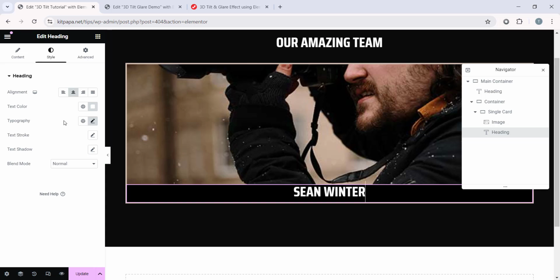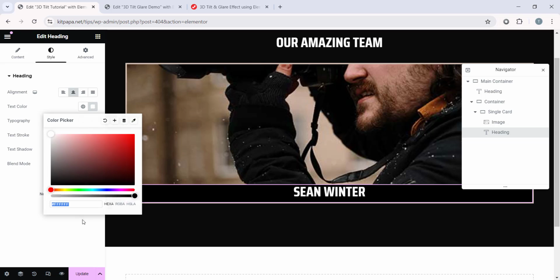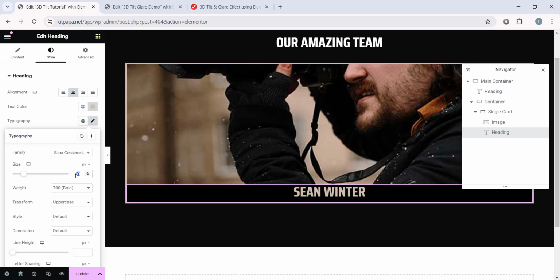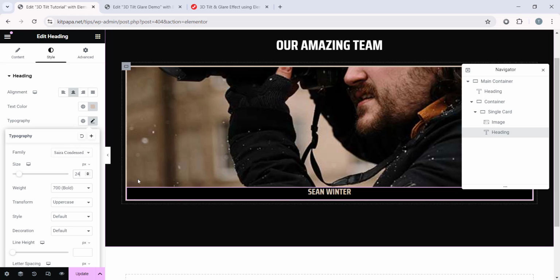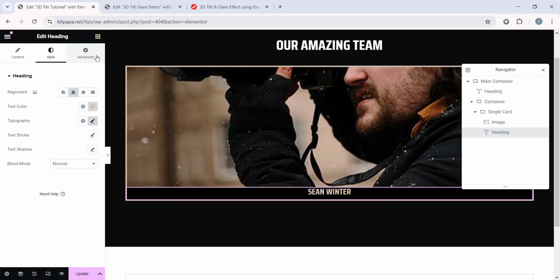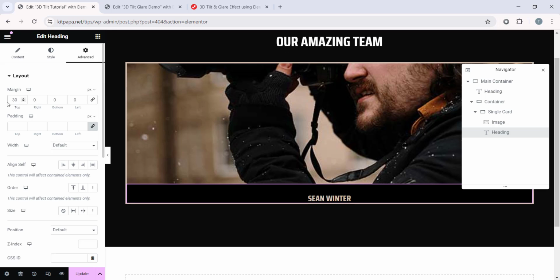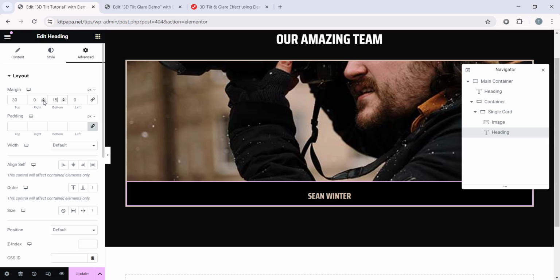So first of all, we have to change the color. So in the text color, let's just type a code D2C1AF. After that, let's decrease the font size a little bit, like 24 pixel, and it's looking perfect. Now let's go to the advanced tab, and on the margin, let's clear all the margin because this margin is coming from that previous text. We need padding here, so we need a different margin here. So let's unlink the value, and on the top type 30 pixel, and just on the bottom 50 pixel. And this text is having nice gap around it.